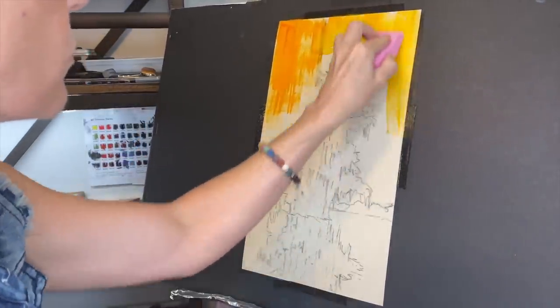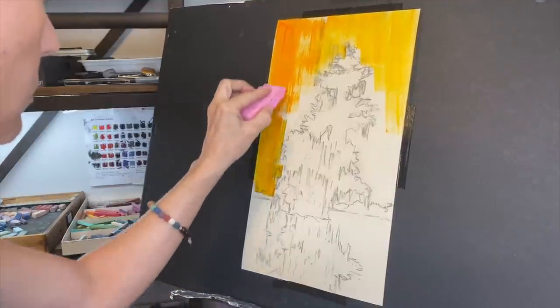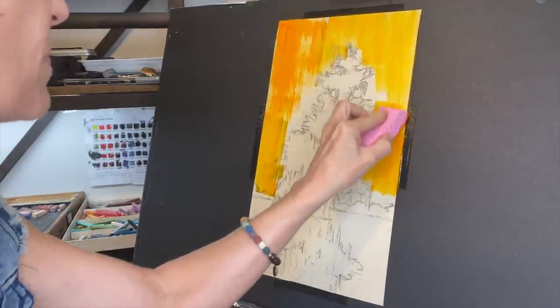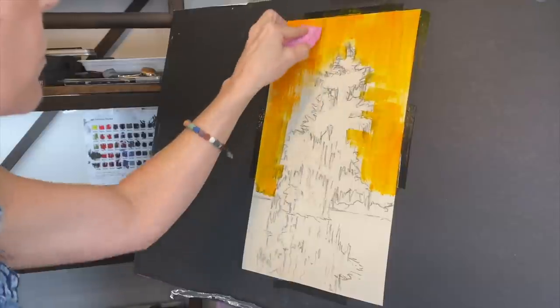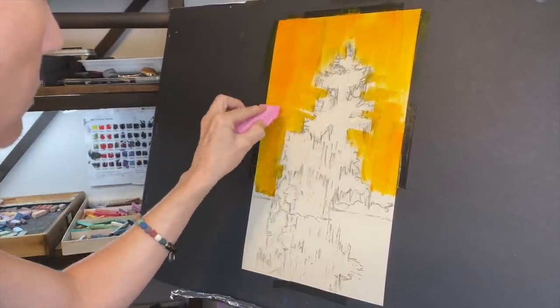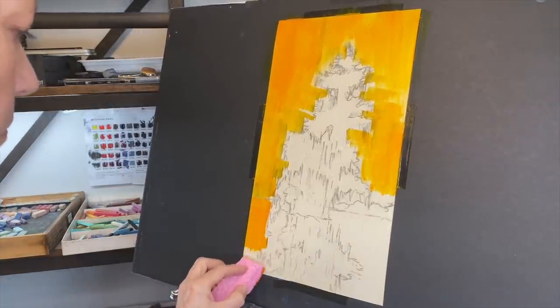Now you can see as I'm applying it how much lighter, more diluted the acrylic ink is. So these stages are just really loose and lovely anyway, so don't freak out and feel like you have to get this real smooth application. Now here's where I was saying, do what I say, not as I do. Don't apply the charcoal pencil first, because I found myself wrestling with this. I was like, oh, why on earth did I do that? I'm having to be careful because the charcoal pencil is going to kind of bleed into that. And I guess it wouldn't have mattered that much, but it kind of took my sketch away a little bit.